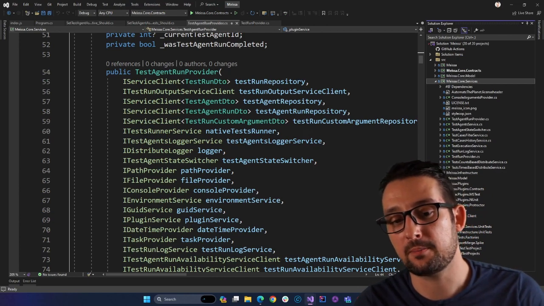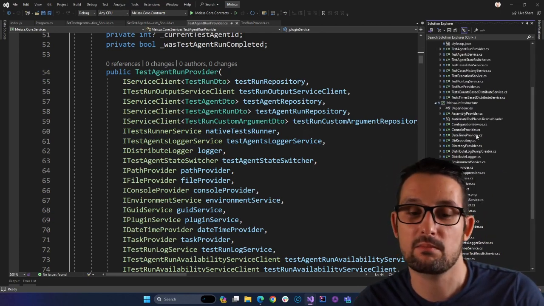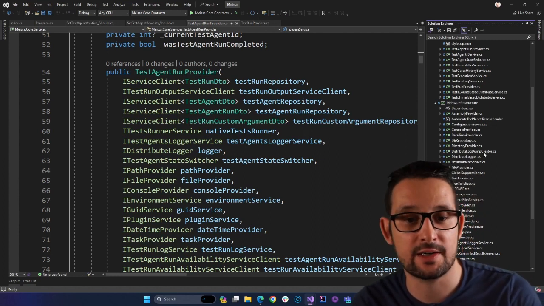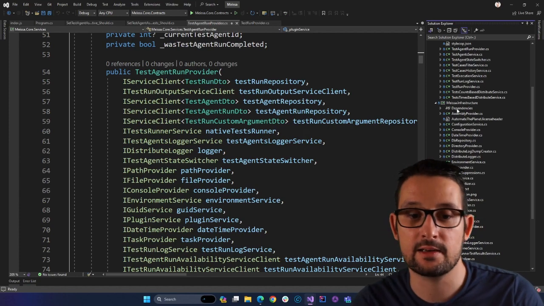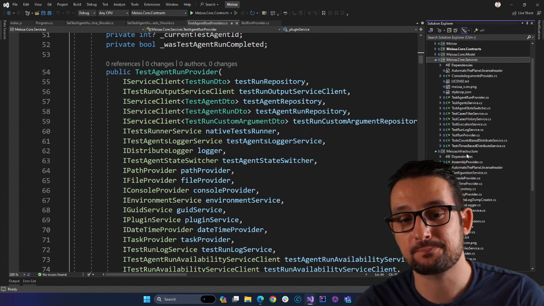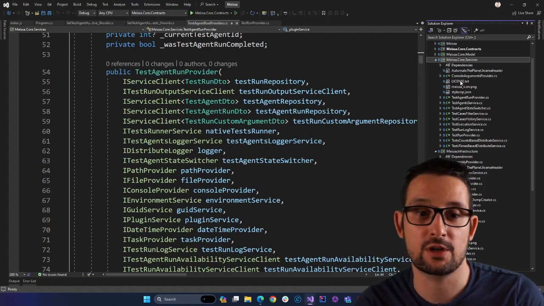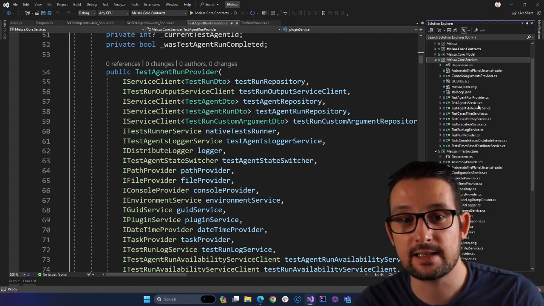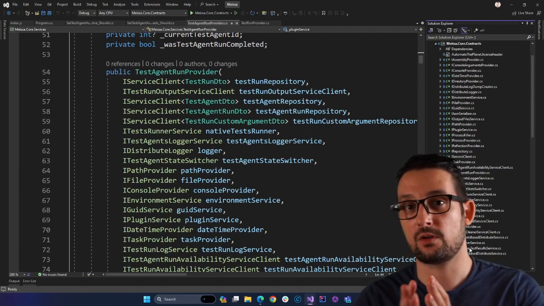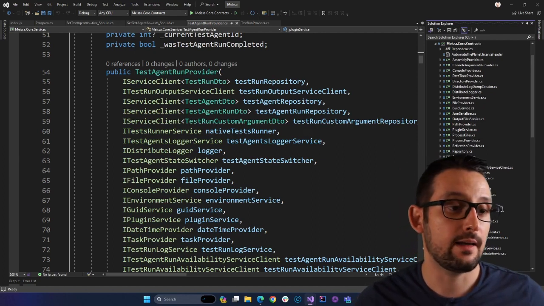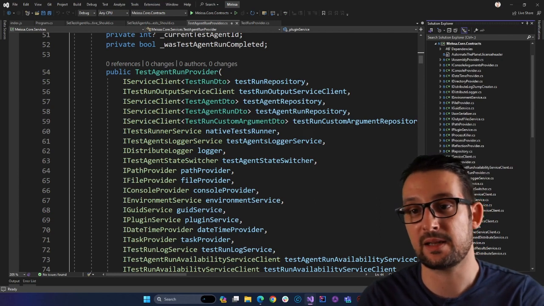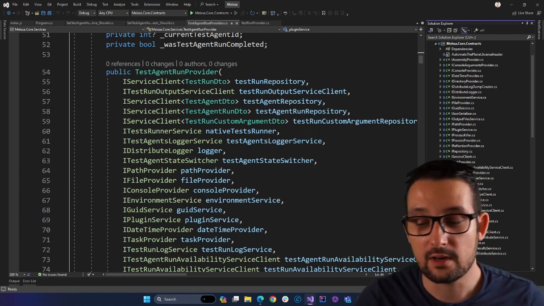But all of the dependent infrastructure, like working with files, directories, console, etc., is in a separate project called infrastructure. However, we are not directly referencing the infrastructure inside our business logic. Instead, the whole idea is that we are using a lot of contracts or interfaces. And the thing that connects both of them is actually this dependency injection framework.